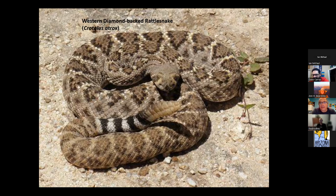And if you're in Arizona, except for the top of the San Francisco Peaks, where there's a little bit of alpine tundra up there, reptiles don't like alpine tundra. They don't like those two words together. If you're anywhere else in the state, there are rattlesnakes near you, and Arizona is the rattlesnake capital of the United States in terms of number of species. For some reason, that doesn't make it into the tourism brochures.